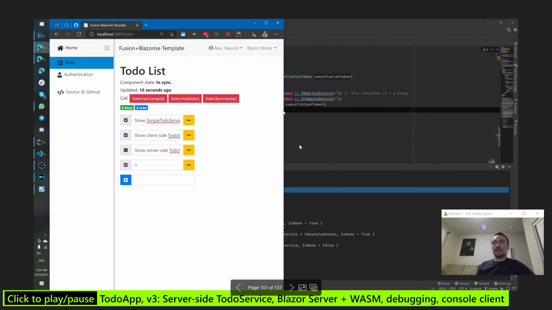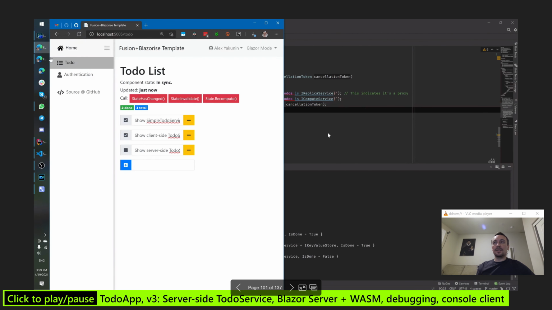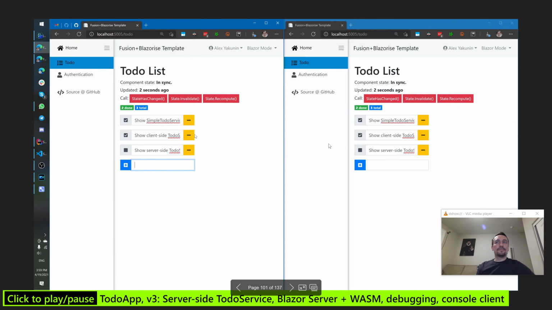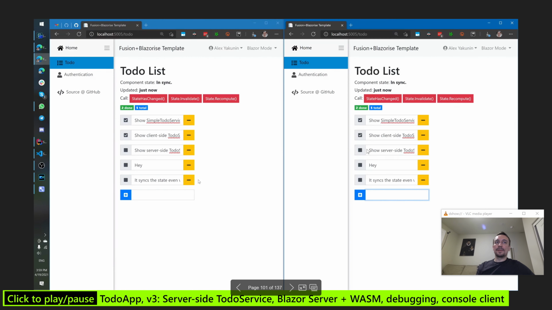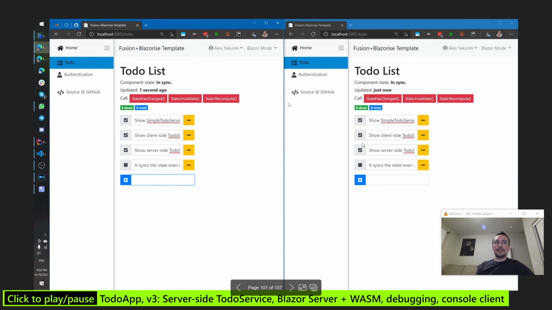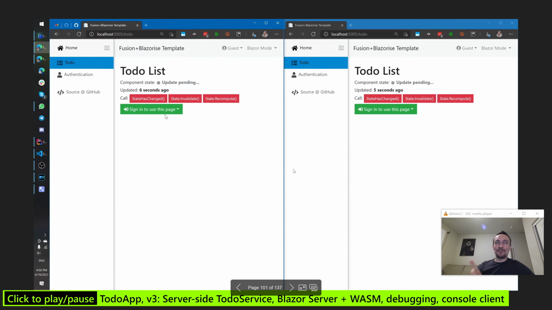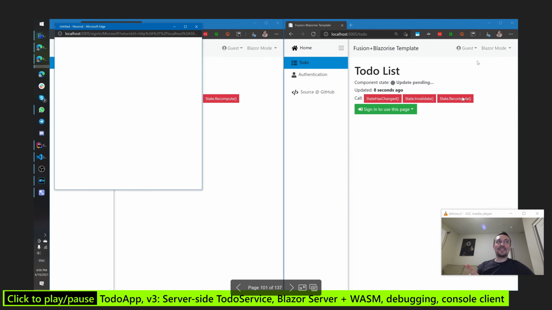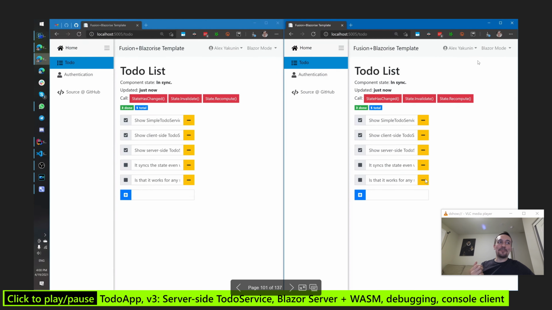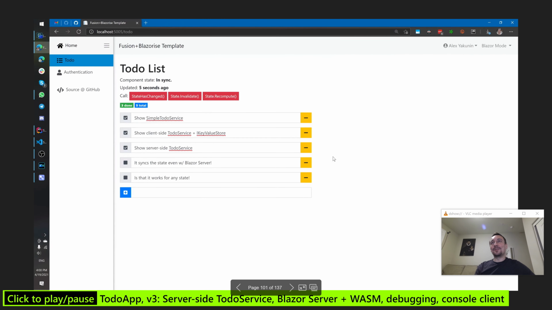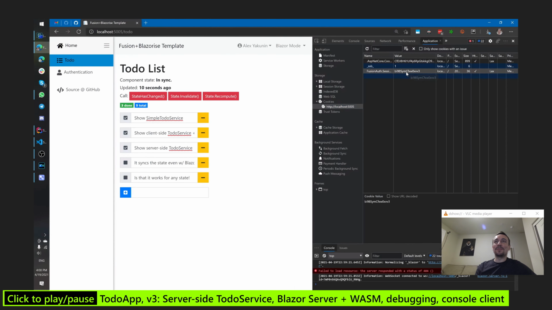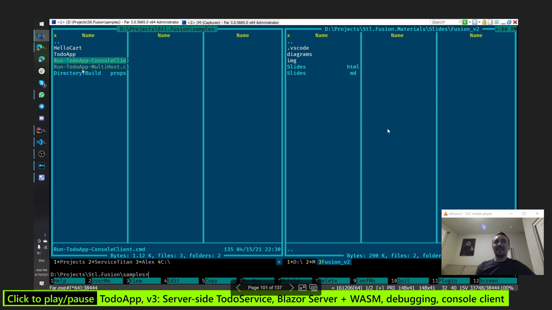I guess we can continue this stuff. So it syncs the state no matter what. And it's worth mentioning that it actually syncs every bit of state. So if you sign out in one window, you're signed out in another one, and sign in works the same way. You can try it in any other sample. It works in sync.